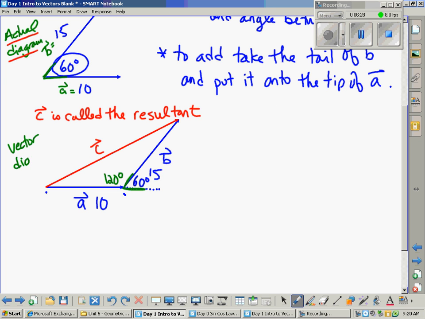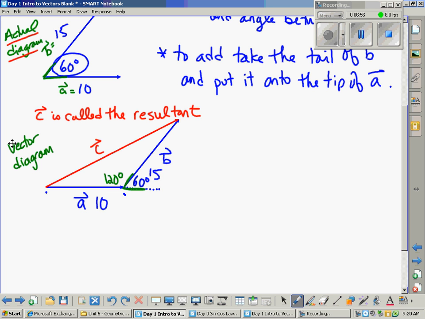So, we now have a triangle. We know a side, that's another side, and its interior, the angle between those. And so we can use the properties of trigonometry to figure out what C is. Most commonly, we will be using the cosine law. We can't use SOHCAHTOA because we don't have a right angle, but we can use the cosine law. So let's remind ourselves of the cosine law.